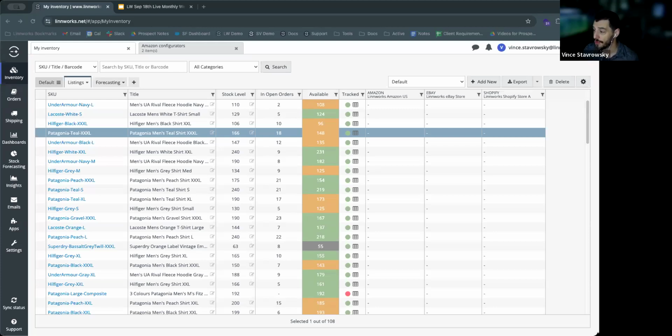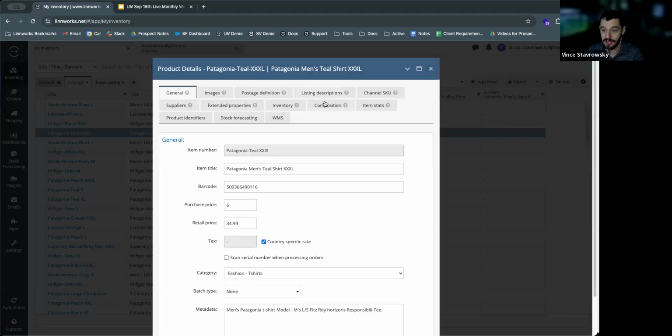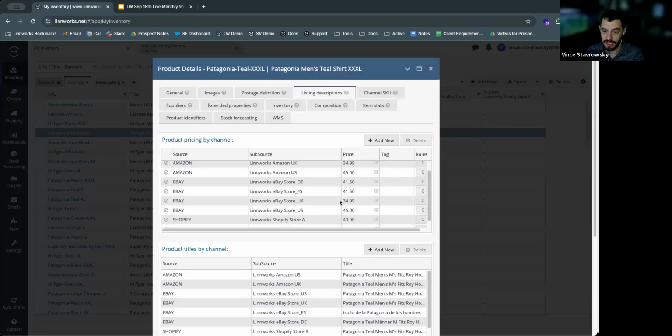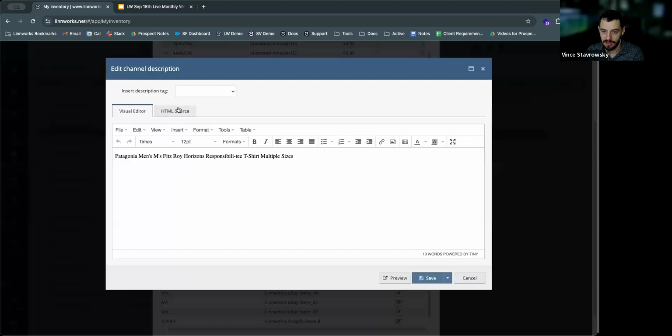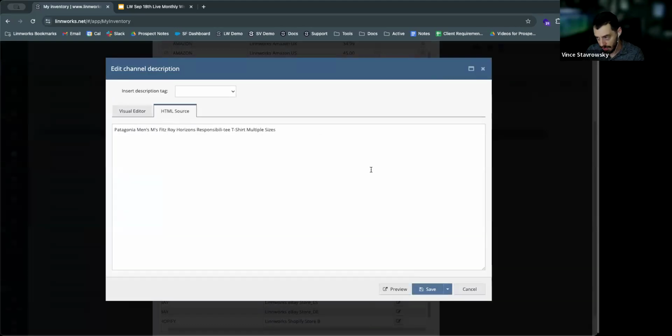But the first one that I have here is whether we can do product descriptions in HTML format. My apologies for tripping over my words there. And the answer is yes, we can. Under listing descriptions, we do have the ability to create those listing descriptions using HTML code if you've got it. Again, not all marketplaces support that. Primarily eBay is the number one marketplace supporting descriptions in HTML, but yes, you can push that through Linnworks.